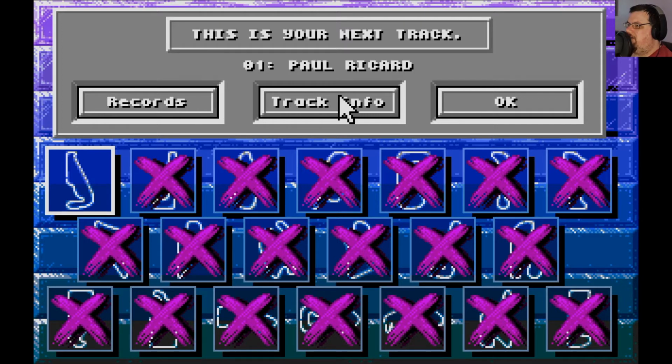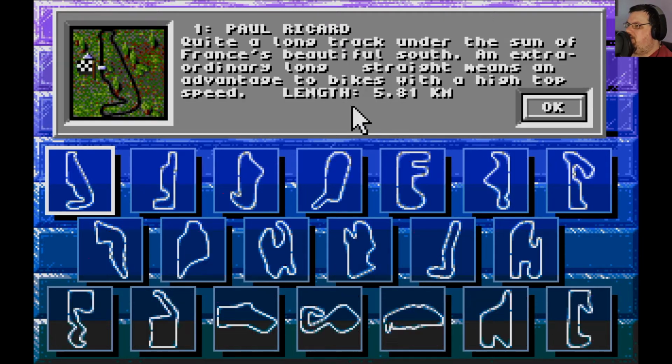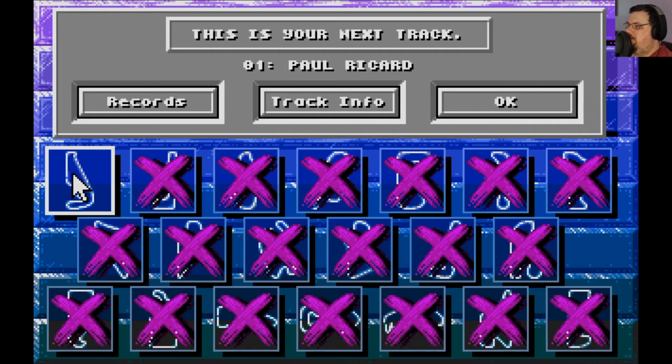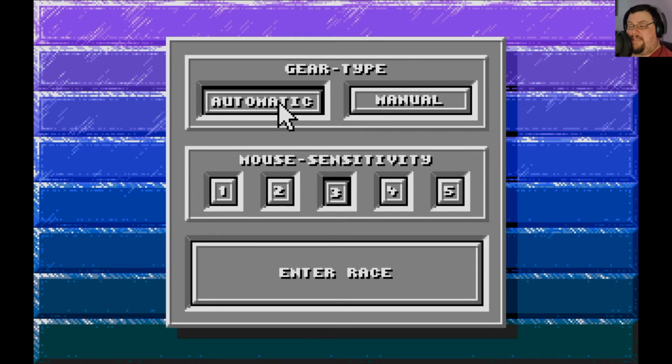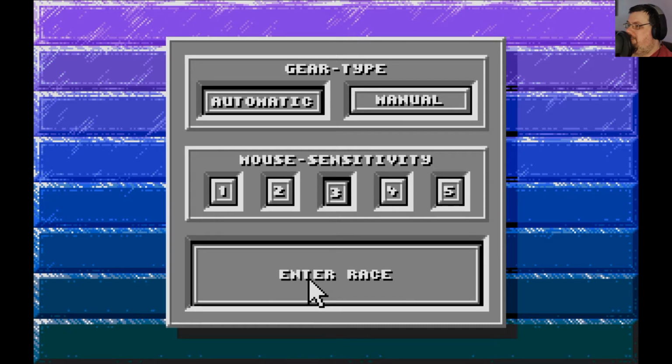Alright, this is your next track. Paul Ricard. Track info, if you please. Quite a long track under the sun of France's beautiful south. An extraordinary long straight means an advantage to bikes at a high top speed. Okay, well, let us do it. I'm going to go with automatic gears because I suck, and also, this game is hard enough without having to worry about changing gears at the same time.